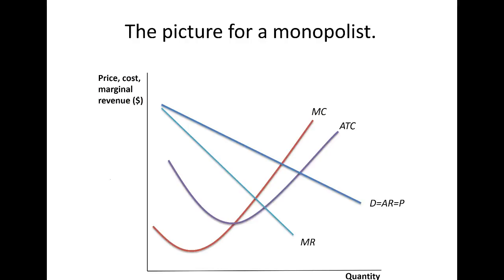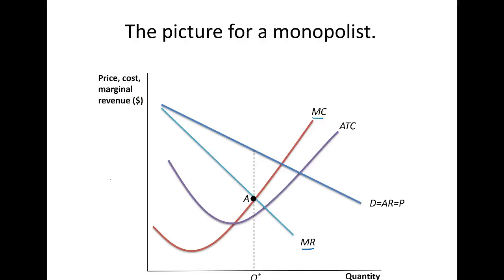So here we have the cost curves and revenue curves for a monopolist, and the process for finding the profit maximizing output is no different. If I were in class, I'd be walking you through the optimal output rule. So how does a firm decide how much to sell? They maximize profit, and that always happens where MR equals MC, no different from perfect competition. So we're going to see where the light blue curve intersects the red curve, and it's going to be right there. I'll label that point A, and so that's where MR equals MC, and that determines our optimal production point for maximizing profit. So I'll go ahead and draw that in.